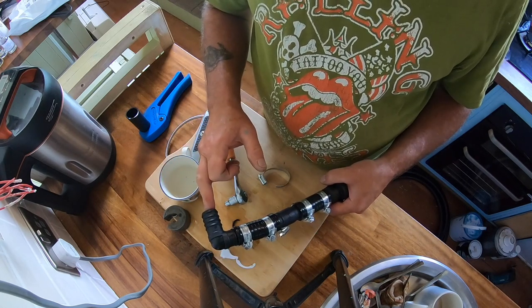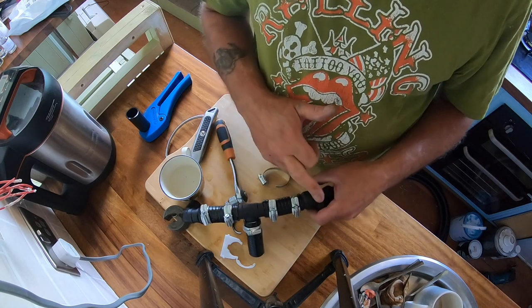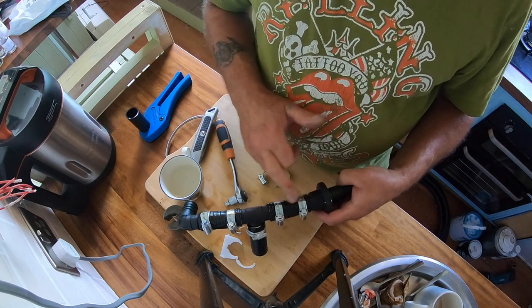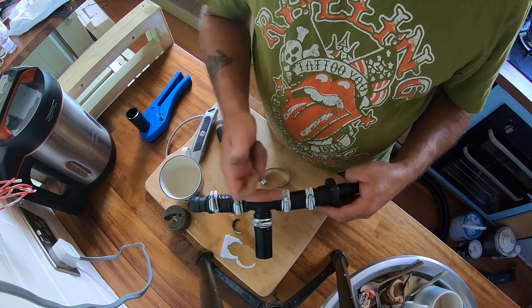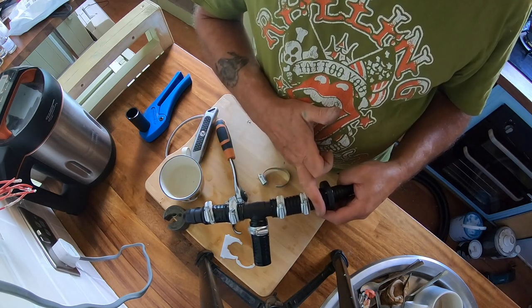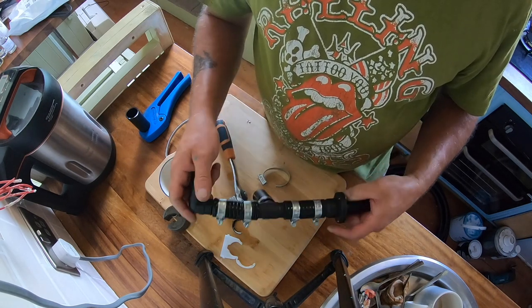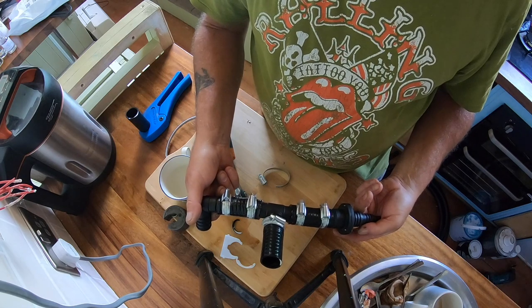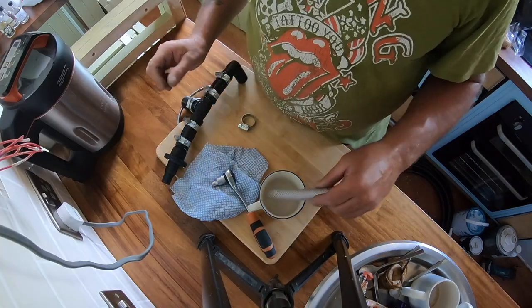This connection there is for the bilge pump, so the bilge water will run up there through the skin fitting and then the pressure relief valve will come in the opposite direction and through the skin fitting. And with that non-return valve being just there, no water can then flow back towards the calorifier, so everything that flows through this pipe, through the T-piece, is going to go straight out of the wall through the skin fitting.